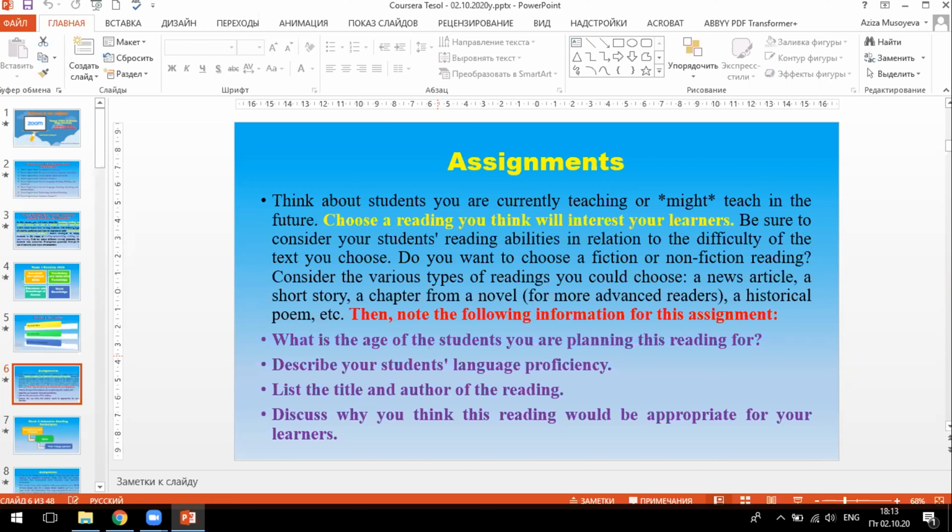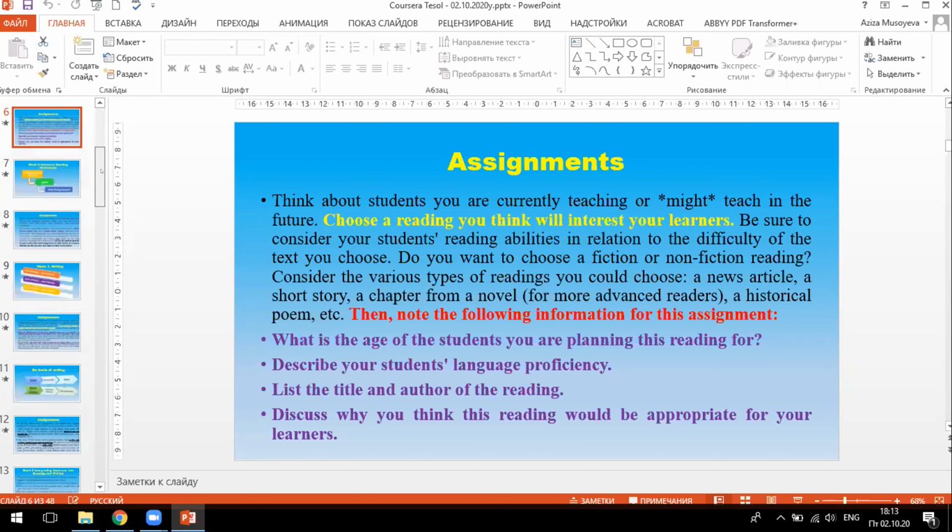Why I thought it was appropriate is because at this age, many students or many people like such kinds of detectives or spy things, yes, spy. For example, girls also like to see how James Bond does the things that he's doing in the novel. That's why I chose that one. But you can choose anything that you want, but keep in mind that their level should suit the readings that you choose.